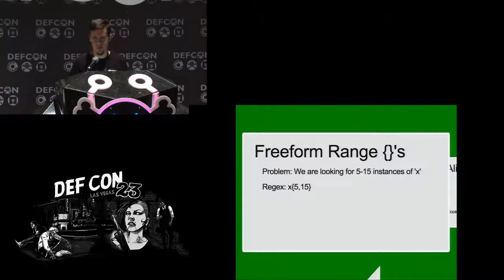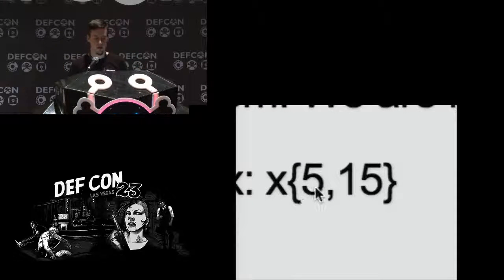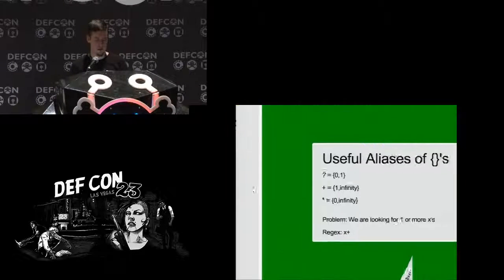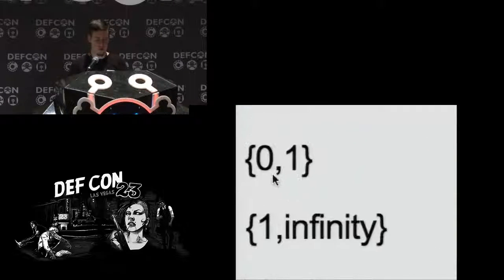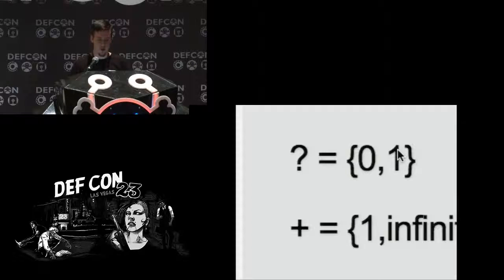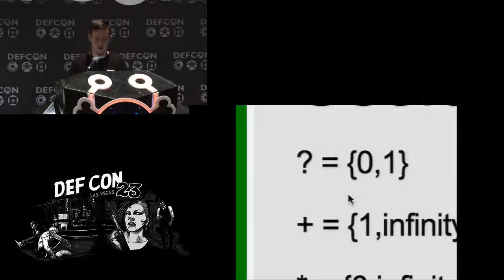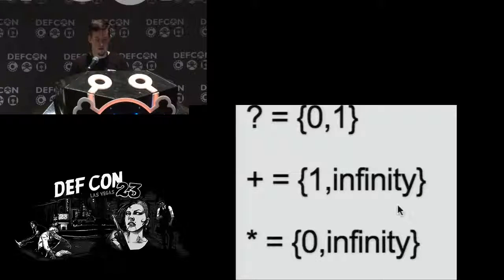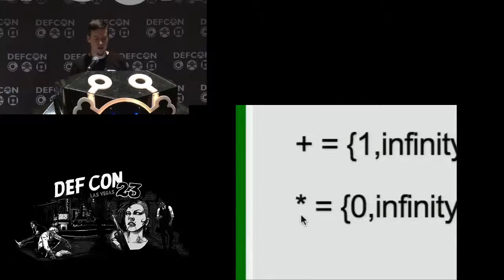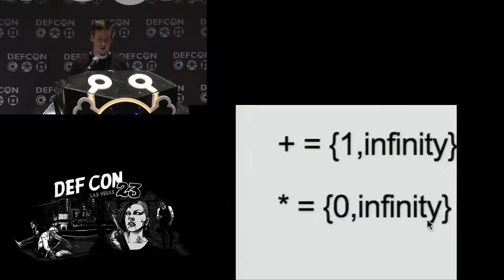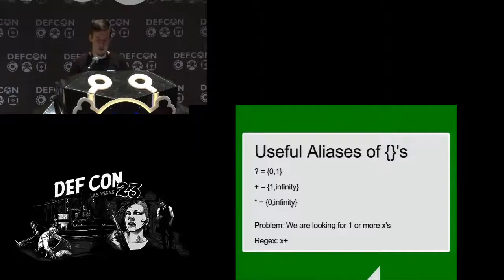Say I was looking in a file or any kind of data packet. If I wanted to find anywhere from 5 to 15 X's, the syntax of that search looks a little bit like that. So X and then the amount from 5 to 15. And then we have aliases for useful ranges that we use a lot. So if we wanted to say 0 to 1 of the letter X, that's just a question mark after the X. Or a plus, X plus would be 1 or more X's. I say 1 or more, I kind of say 1 to infinity here, but that's not completely true. There is a limit. And then the star is not like a star when you're doing file searches, the glob kind of format. It means anywhere from 0 to infinity. So it's like 1 or more, but also the option for none at all is there as well.